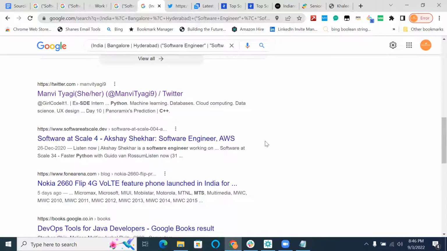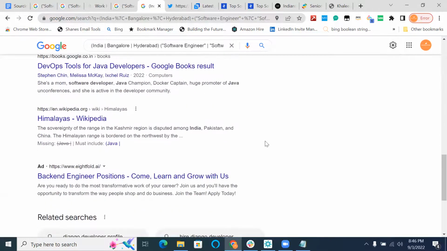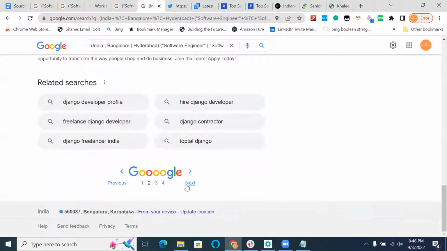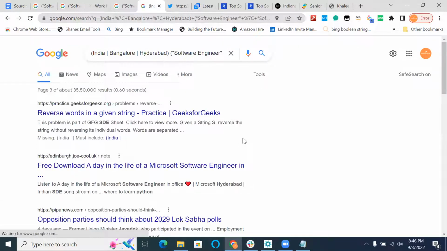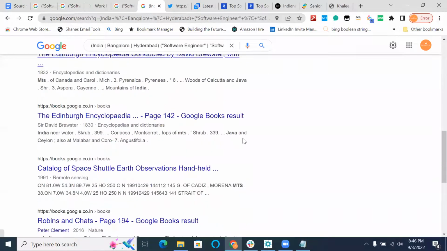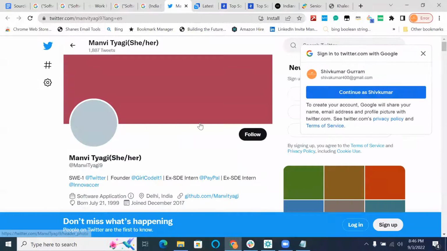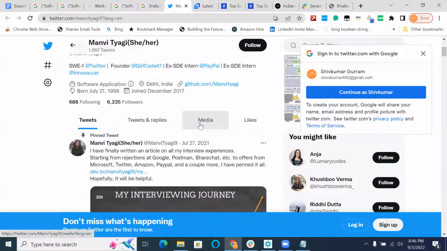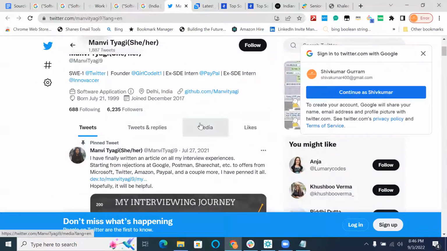At least now if you see, the jobs part has been completely excluded. You have a Twitter handle about a person at a university who talks about various companies. We at Twitter, founder at Girls Code IT1, XSD intern at PayPal.